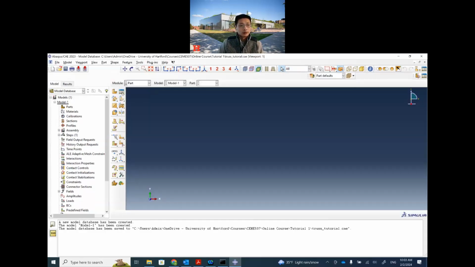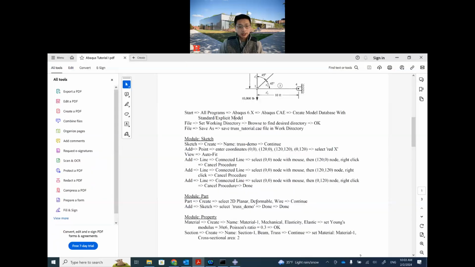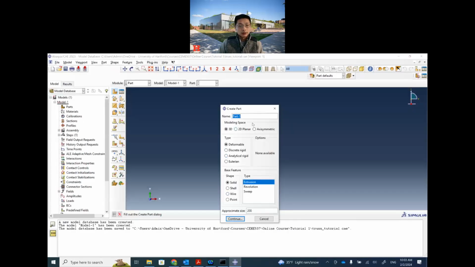So we create the part. I think we can go ahead and add the sketch over here. When you create a part, you want to select whether you want to create a three-dimensional problem or two-dimensional.